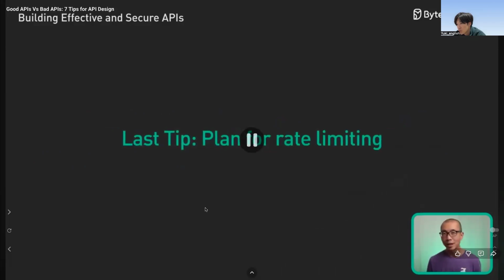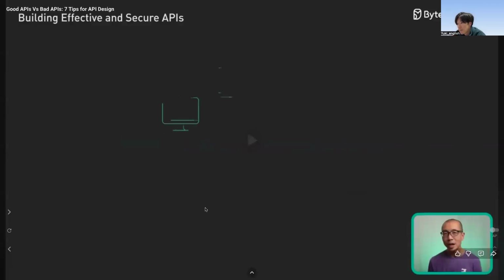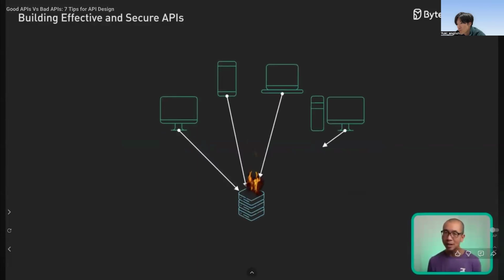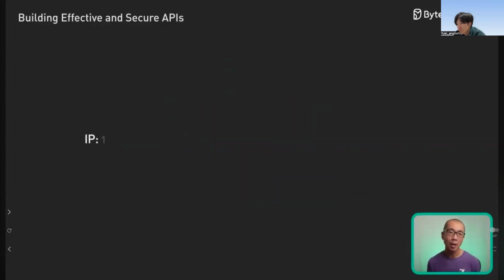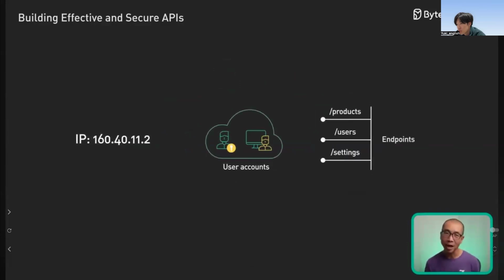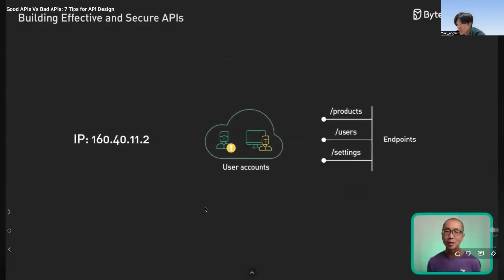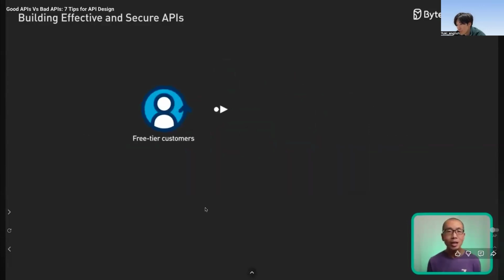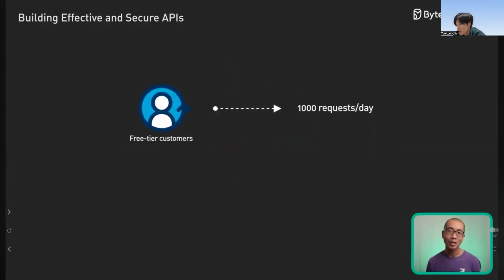Last tip, plan for rate limiting. Rate limiting is very important theme. This protects APIs from overload or abuse. Set request quotas based on dimensions like source IP addresses, user accounts, or endpoint categories. For example, free-tier customers may get 1,000 requests per day.